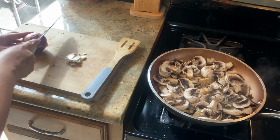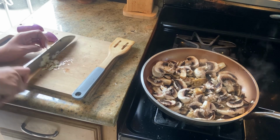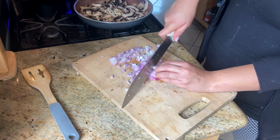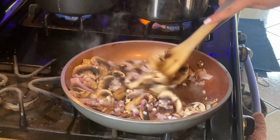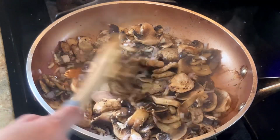While my mushrooms saute, I'm going to get my aromatics ready. I want to use garlic today and shallot. I will add those in as soon as I cut them and saute them with the mushrooms. The shallot will add extra moisture, helping the mushrooms unstick from the pan.